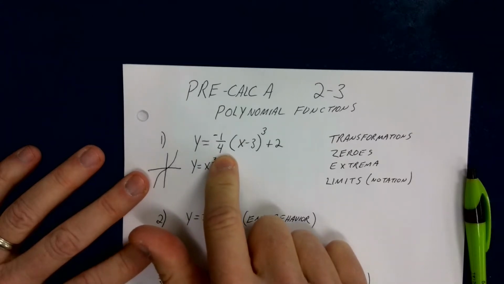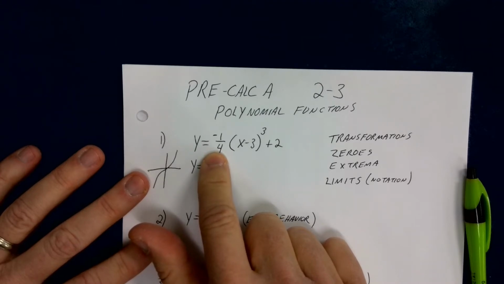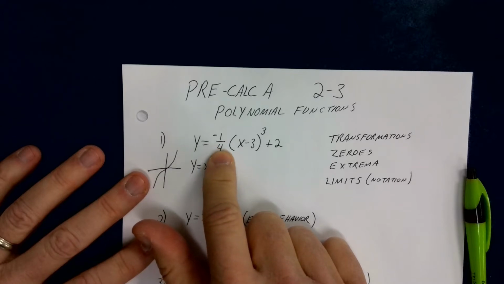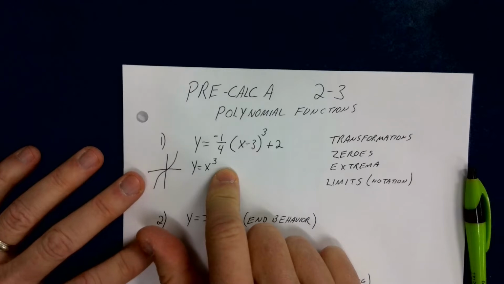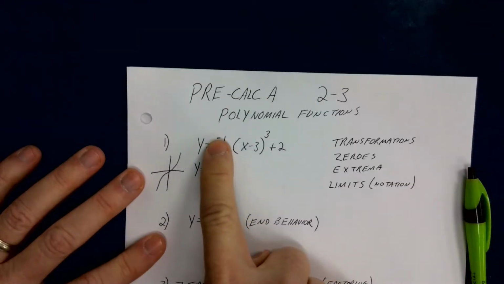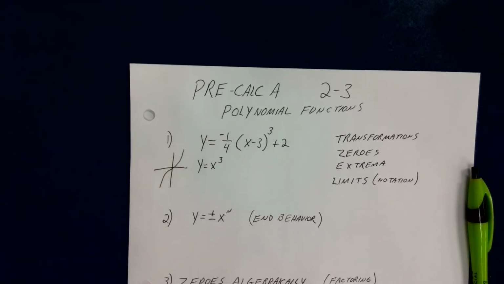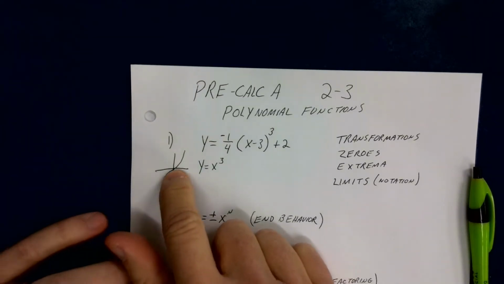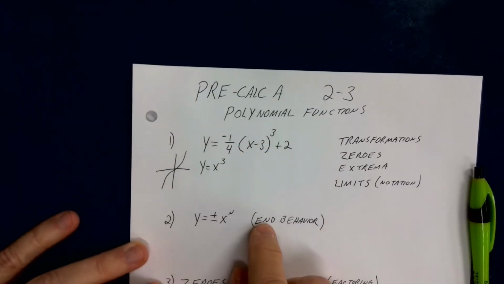We know that this number out in front here, because it's not directly with the x, we call that a vertical transformation, and in this case, because the number is less than 1, it would be a vertical shrink. Remember, if the number was bigger than 1, that would be considered a vertical stretch. And then that little negative right there is going to flip it. So in this case, this branch would go here and that branch would go there. So that negative out here is a reflection over a horizontal line, or in this case, the x-axis. But remember, we've got that translation up and over that we already have going on.